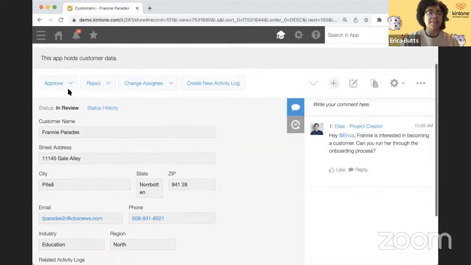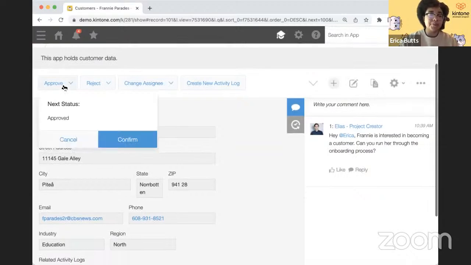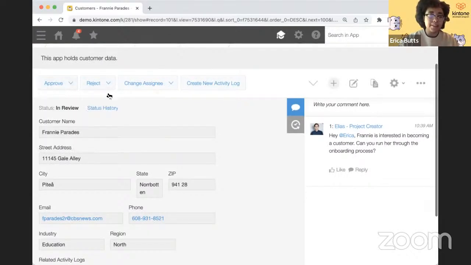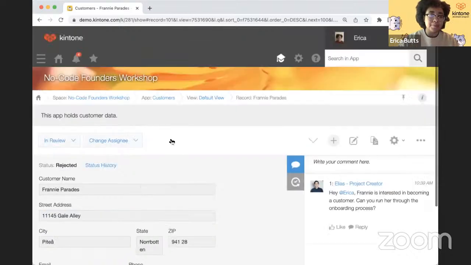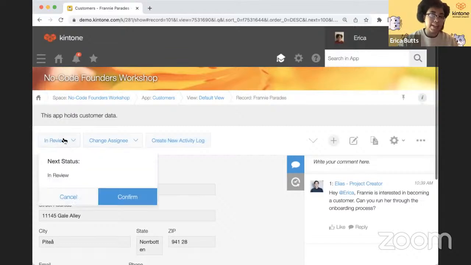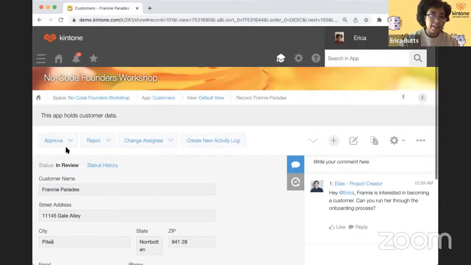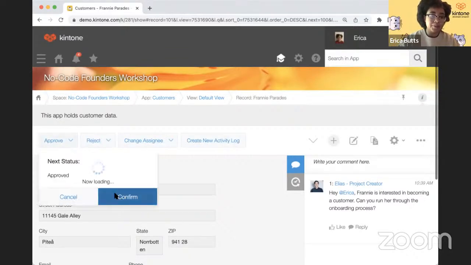And then you can either reject or approve. Let's just say we rejected them. Then we can keep pushing the status back to in review, and let's say back to approved and completed.